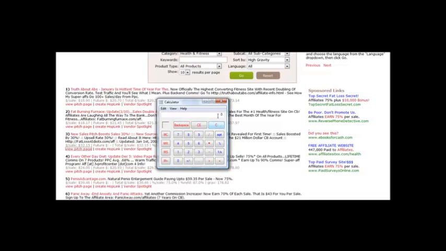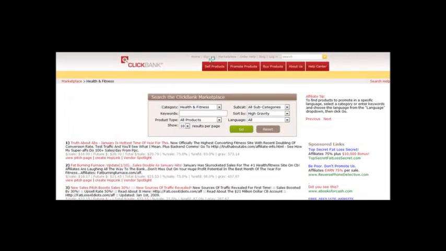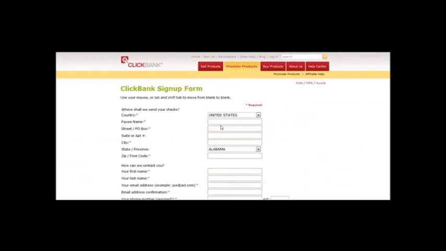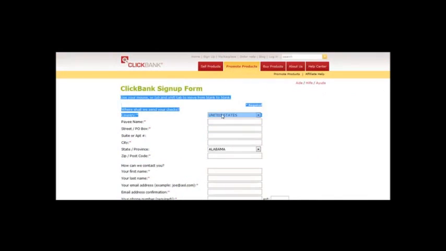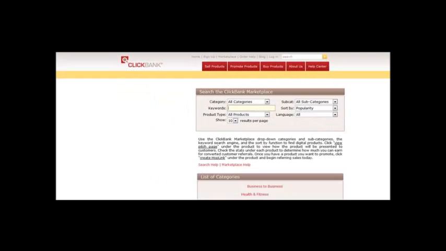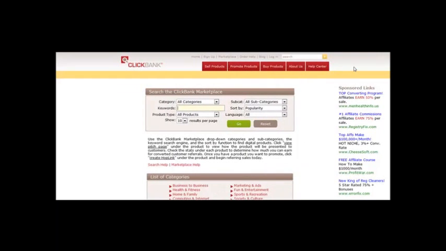So now that we've selected this product, what you need to do is come up here to ClickBank and choose sign up. Once you've selected sign up, you're just going to input some basic information about yourself, and then click on submit to set up your account. Otherwise, if you already have a ClickBank account, you could just grab your ClickBank username, which would end up being your ClickBank code to use for your ID for your affiliate link.